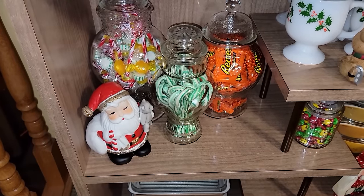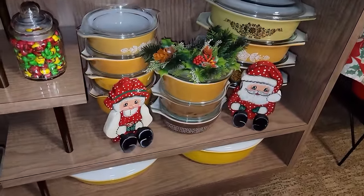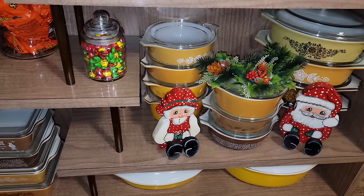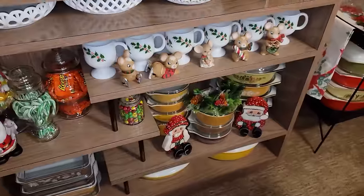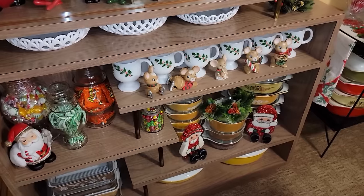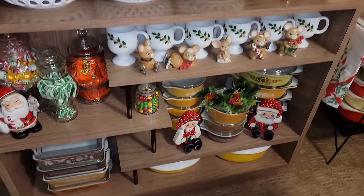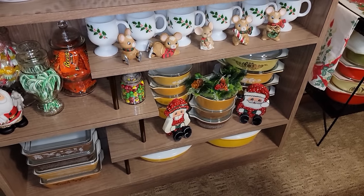So I filled it full of some fun candy, and I got these two wooden Mr. and Mrs. at the Hutchinson store again, Main Street Antiques, and you did see them if you watched that video. It was considered a thrifting video too, because we were also in the Hutchinson Auxiliary Thrift Shop, where I had found that $3 Viking Amberina fairy lamp that I was so excited about. So if you watched that video, that's where I found this adorable hand-painted pair for $5, I believe. I thought that was a fabulous deal.